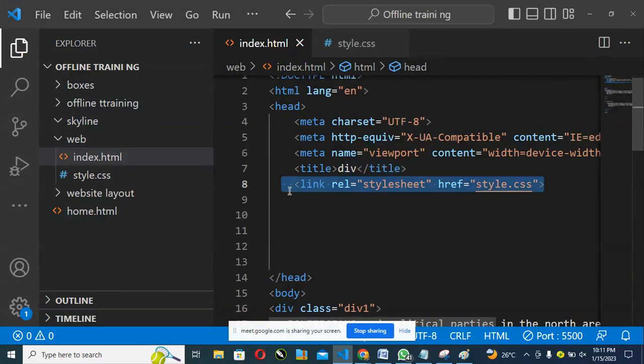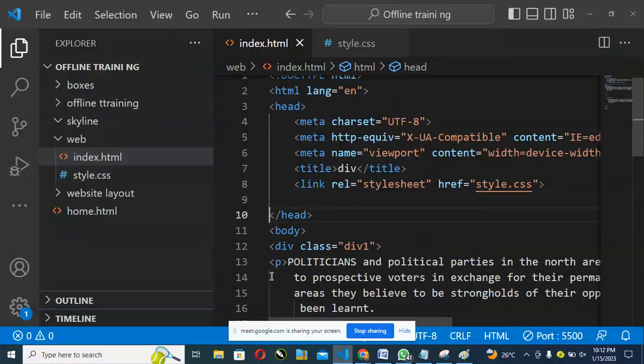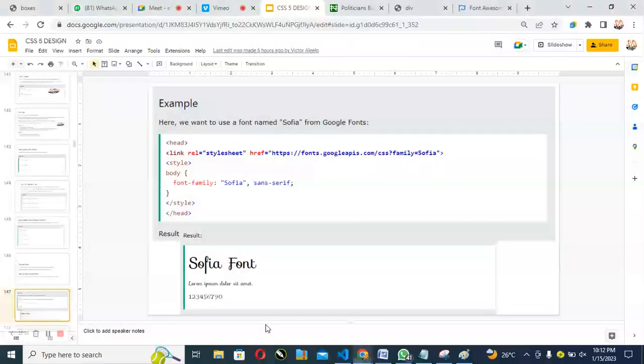If you look here, when you link your CSS you call the folder name, but this one you are linking from the cloud directly, like the way you usually copy an external image. So you just copy it and put it in between your head here. Then you are able to use the Google font. Now to use a Google font, you also need to call the font name. Just like the link gives your CSS access to import the font, you then call the font. So let's do this briefly so that we can understand.